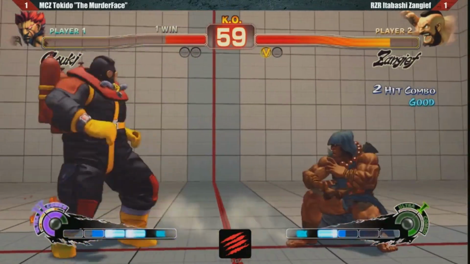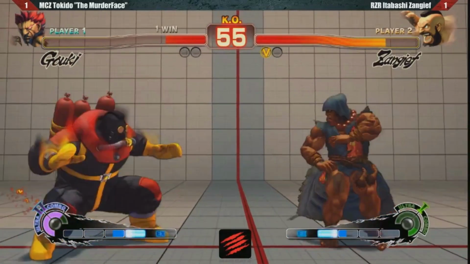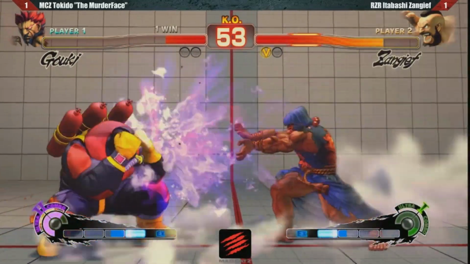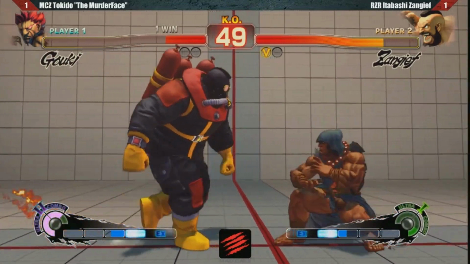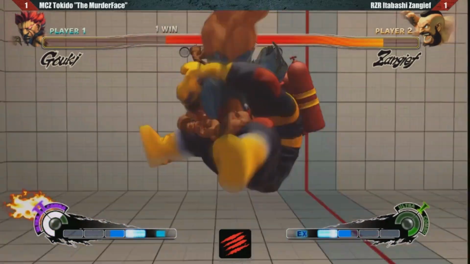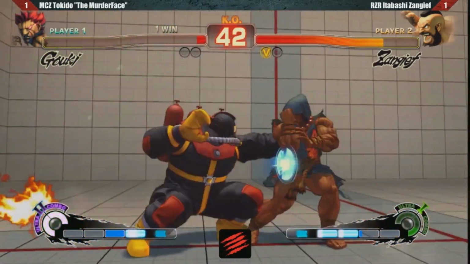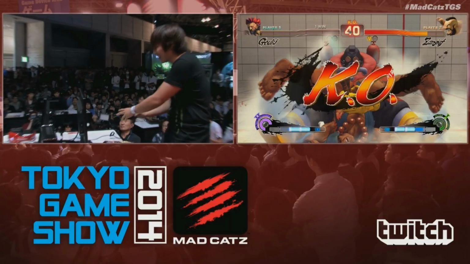And the EX green hand blows right through the fireball. I think that was the first time he did that in the match. Right through the fireball. He might have done it once in the previous match. But yeah, Tokido's got to be careful of his fireball placements. As soon as Gief has meter, that's always an option. And I think that was a punish off. Yeah, the command grab, and that closes it out.